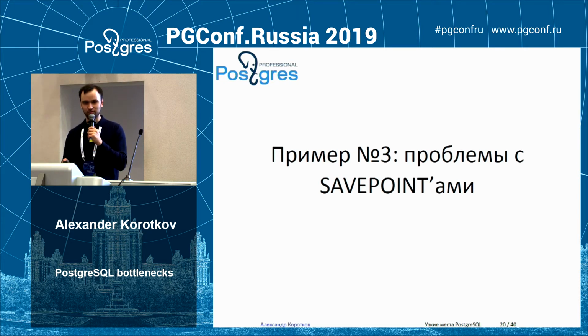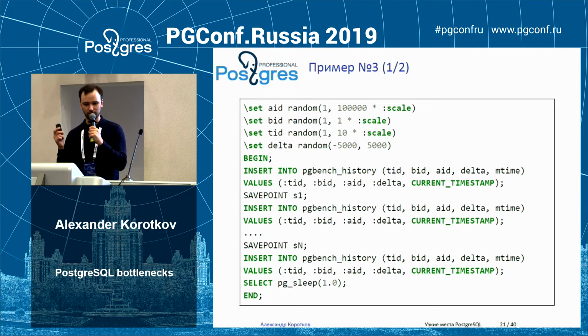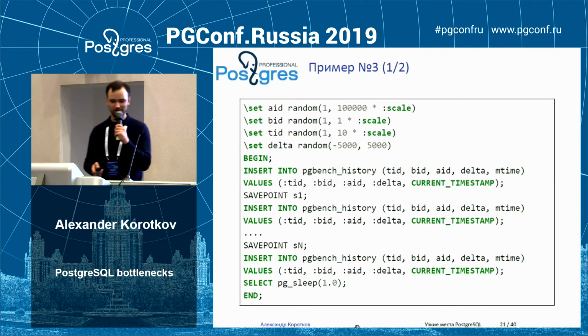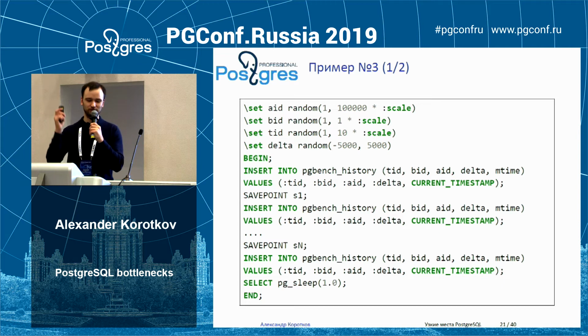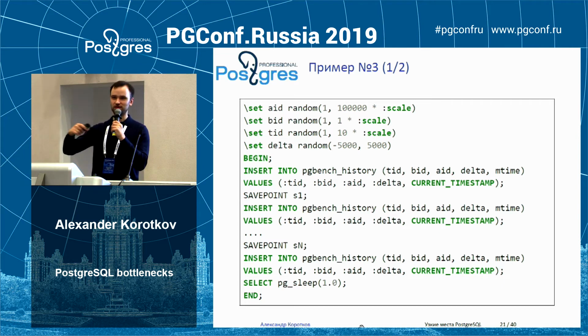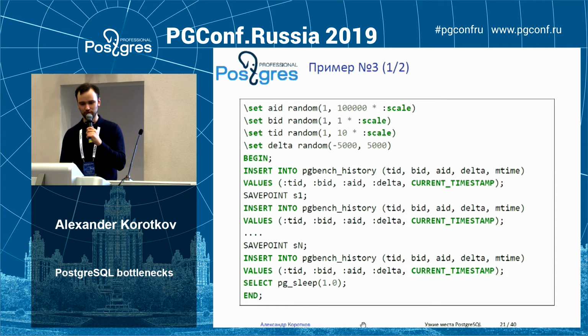Next example, disappointments that happen with savepoints. I'm talking about the cases when we have a great number of savepoints. Here we're going to go all the way to the source code. It's a real ad hoc case. Just imagine we have a script like this, where we make inserts one by one, and we have a lot of savepoints. We get a savepoint after every insert, and only then do we commit. So this enables us to copy rows with as many savepoints as we want.